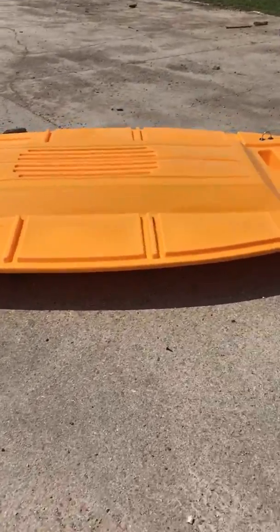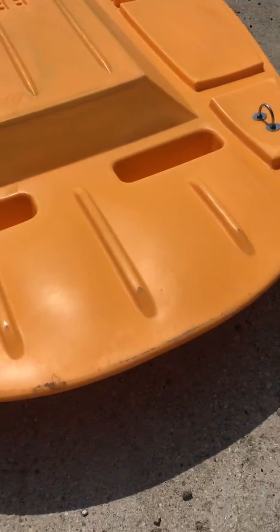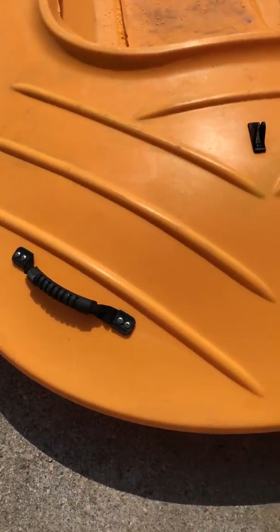All right, let's take a look. Couple scratches. Headrest popped off. Absolutely no structural damage whatsoever.